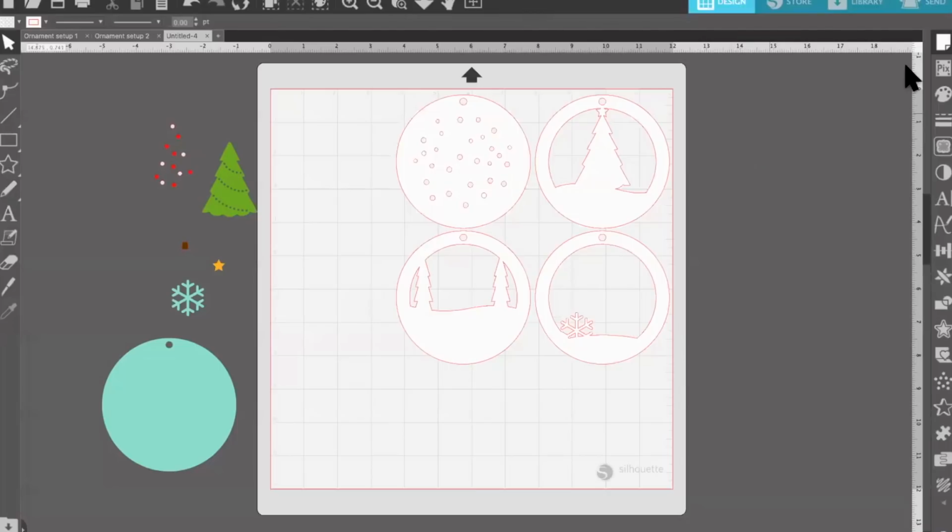Another thing you might want to take note of is in your preferences, down here in the little gear icon. You can go to defaults, and there's a little cut to edge box here. You can see that my red cut mark is on the outside edge of my cutting mat, and that is because I have set the default to cut to the edge of paper. I've set the preference to cut to the edge.